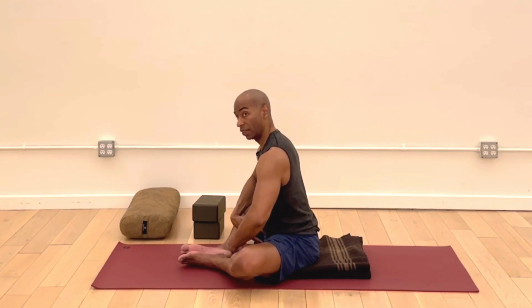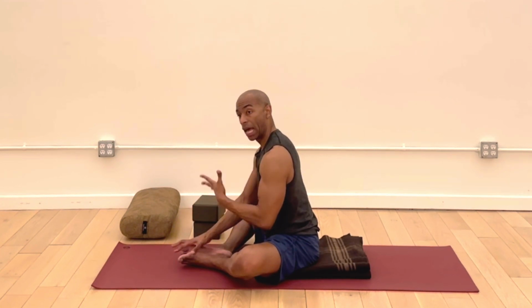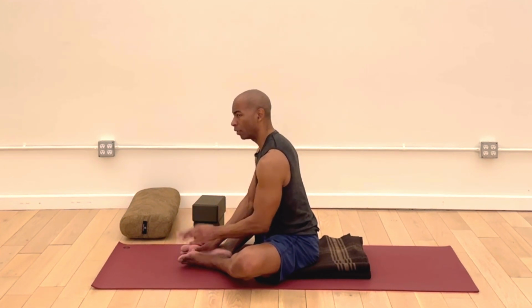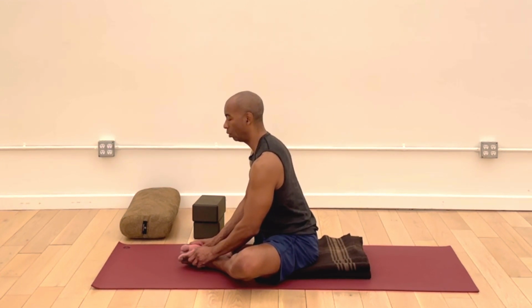Now I can certainly feel this in my inner legs, a nice stretch. So I could potentially just stay here. I don't feel like I'm overstretching. It feels comfortable actually. I can just hold this for a moment. I'm gonna go a little bit deeper. Nice full breath in, exhale. I'm just hinging a little bit more.